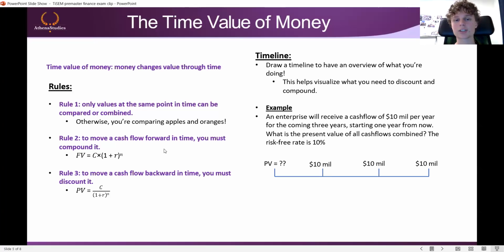And it's pretty much the same exact thing as compounding, only now instead of multiplying our present value by our interest rate plus one to the power of the amount of periods, now instead we divide our future value by 1 plus our interest rate in parentheses to the power of the amount of periods. That is because money in the future, of course, has already been boosted by the risk-free interest rate. So to equally compare it to money we have now, we need to subtract that, which is why we divide it.